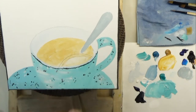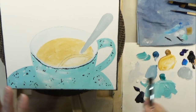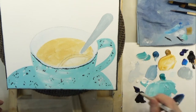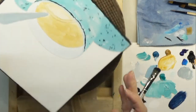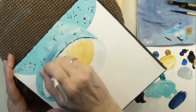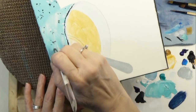Okay, I'm going to be using this one again, so I don't want to put it into my dark paint. So I'm going to grab another one. This one I'm going to load with that cobalt blue hue and a little bit of black in there. Really work that in. Grab a dry paper towel, tap some of that off. Now we're going to come from the opposite direction here and begin putting some of this stuff in. This is a darker color, so it's definitely going to show up much more on this.